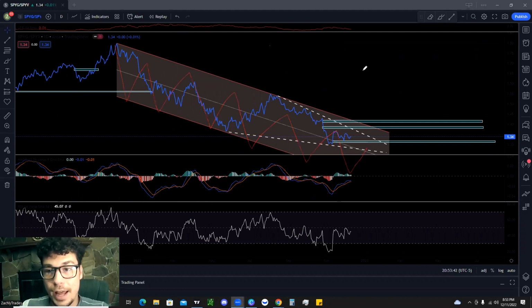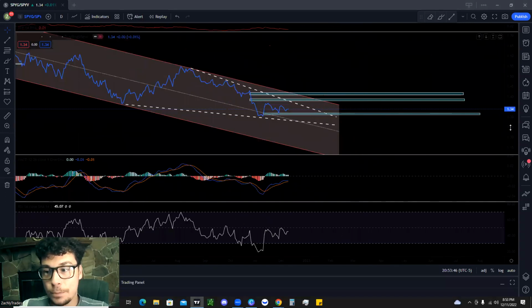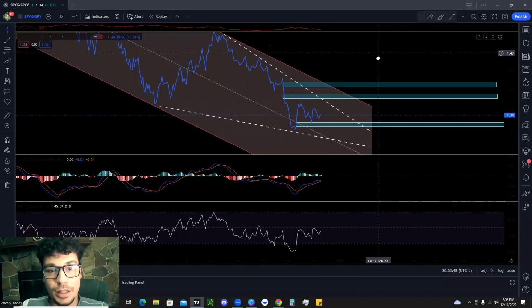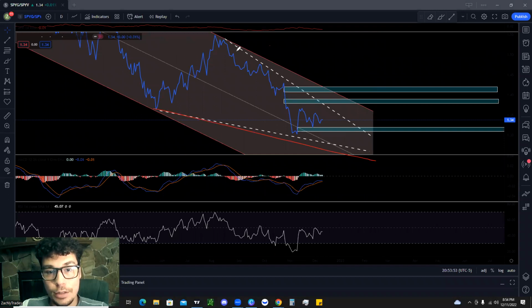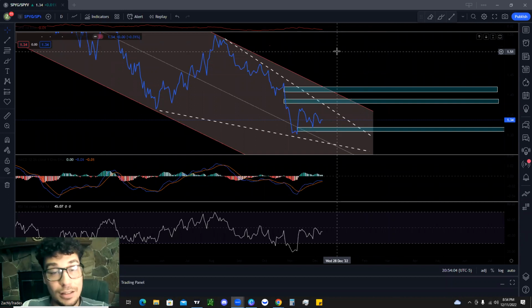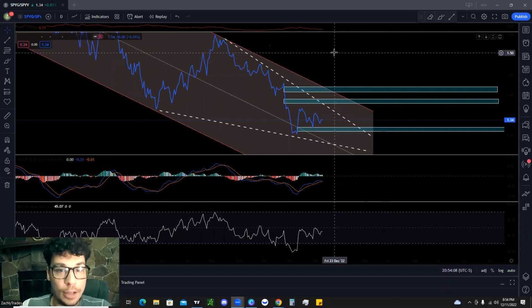Okay. We actually do have a little bit of a bullish pattern forming inside of this bearish channel. So I'm watching this to really see if growth is really going to break out and break the trend. It's indicated by these two trend lines right here to the top. It's a falling wedge, opposite of the rising wedge. It's a bullish pattern. And if we do get a breakout, that would suggest that, hey, the market is actually more risk on. It's less defensive, right? Growth is more risk on. Value is going to be risk off.